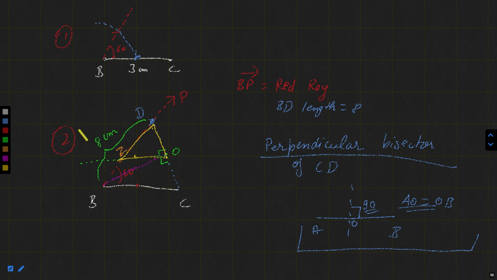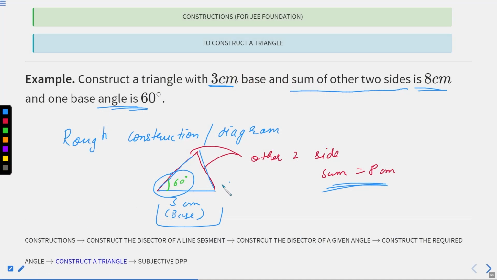If you see that DO is equal to OC, this length is equal to this length. I hope this is clear. Now I can say easily that DO is equal to OC, and angle DOZ is equal to, what angle am I talking about, this angle. So this is also 90 degrees. I hope the steps are clear. Let me draw the diagram once again, this looks quite messy.